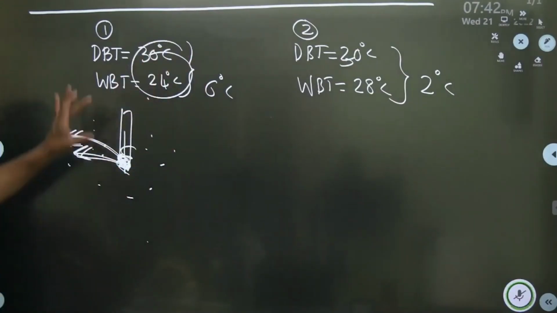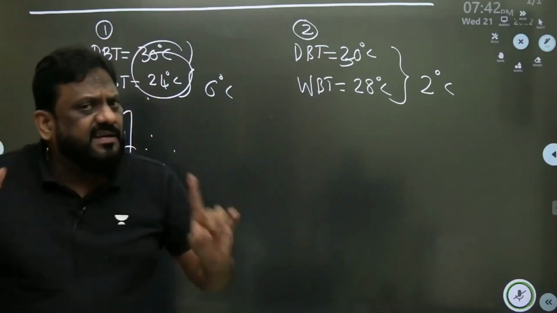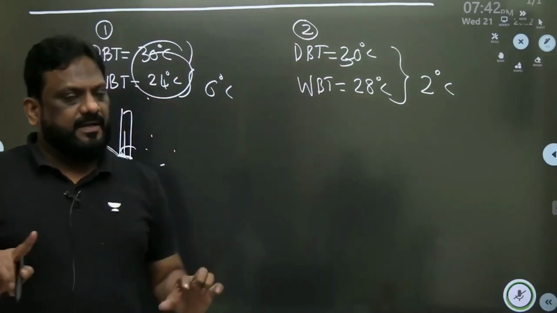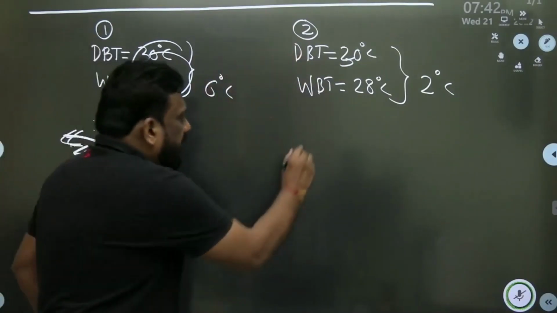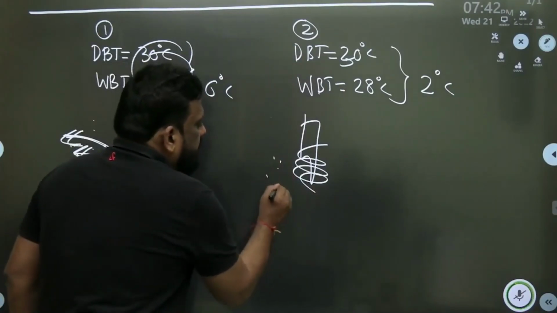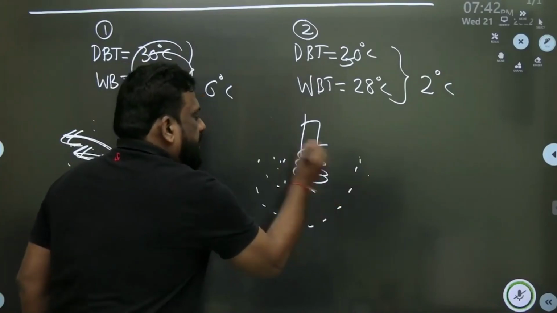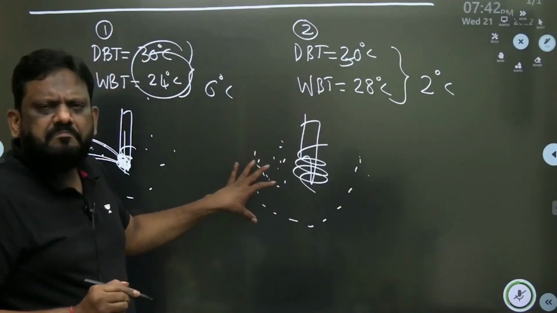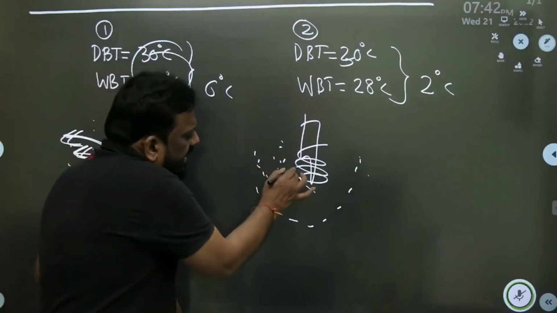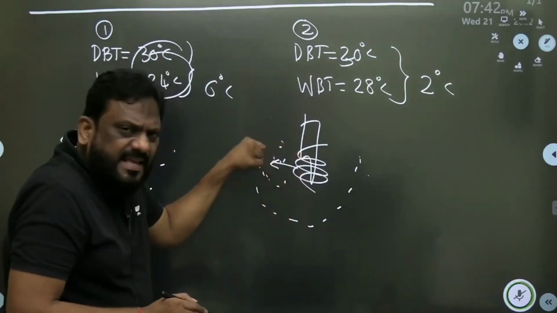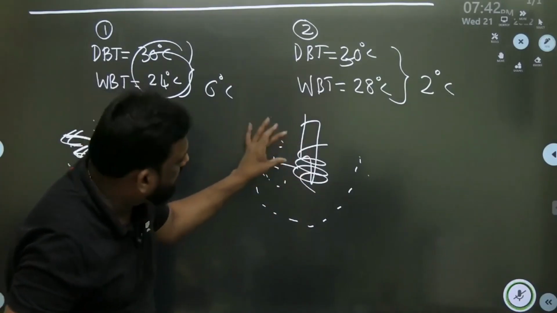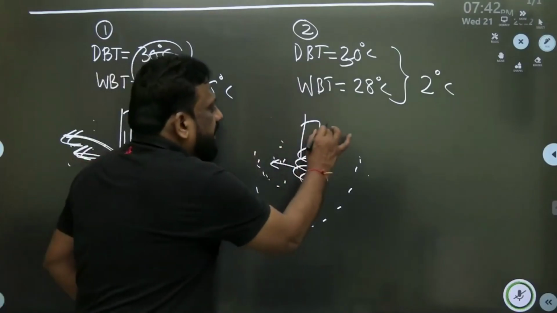So please observe, we are not actually interested in the wet bulb temperature itself. We are actually interested in the difference between dry bulb and wet bulb temperature. Here the difference is less. It means if this is the wet bulb wick and this is the air, here the moisture is very large. If the moisture is very large, it has less capacity to absorb. When it has less capacity to absorb, it will take less vapor. When it is absorbing less water vapor, less heat is taken from this. When less heat is taken, the drop will be less. Thereby, the difference is less.